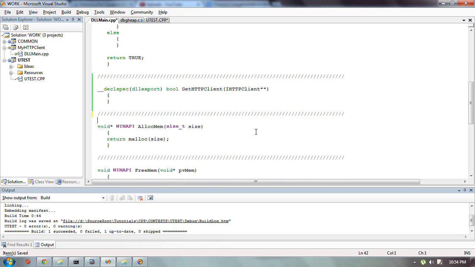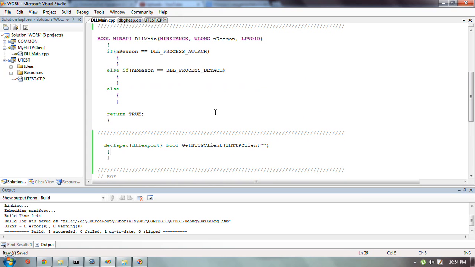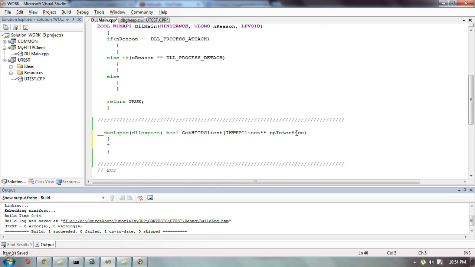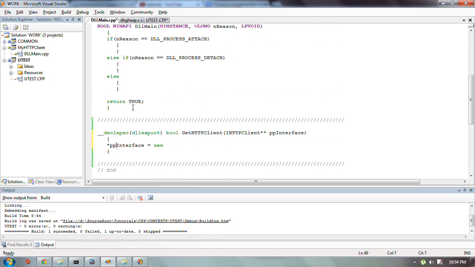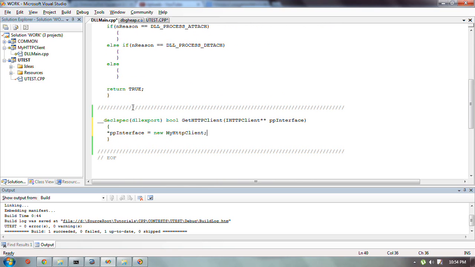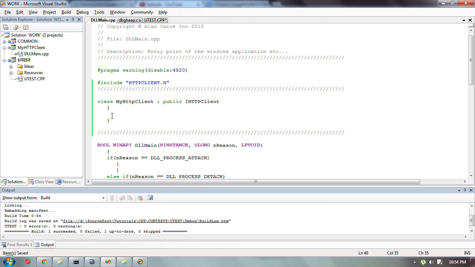None of this integer stuff. It's going to be a new one of these. Alright. Now, there's no def file, there's nothing.